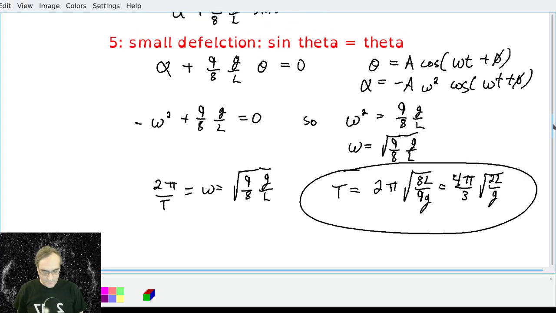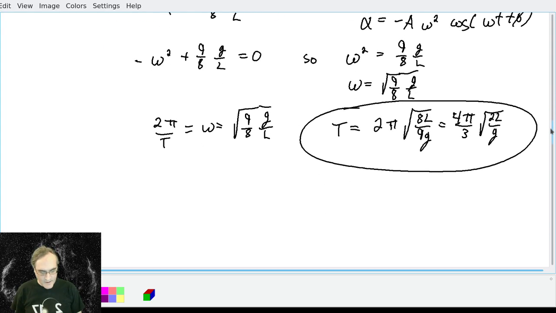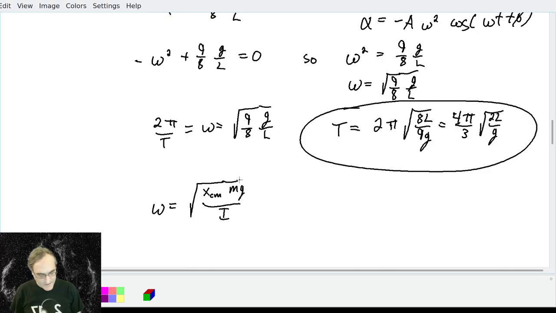Okay. So this was a harder example, and like I said, rather than just using omega is equal to the square root of x center of mass m g over I, you'd have to have been very, very careful to get it right here. The I would come out the same. If you find your x, it actually comes out as 3/4 L. Try it and figure it out for yourself, because one of them has its center of mass at L over 2 and the other one at L. Each one has a total mass m.